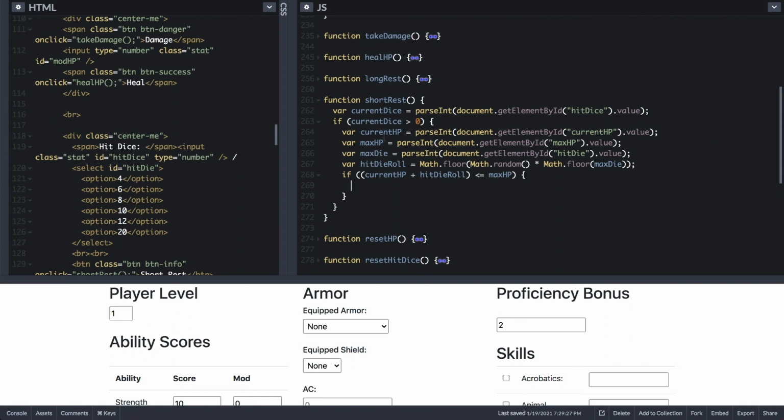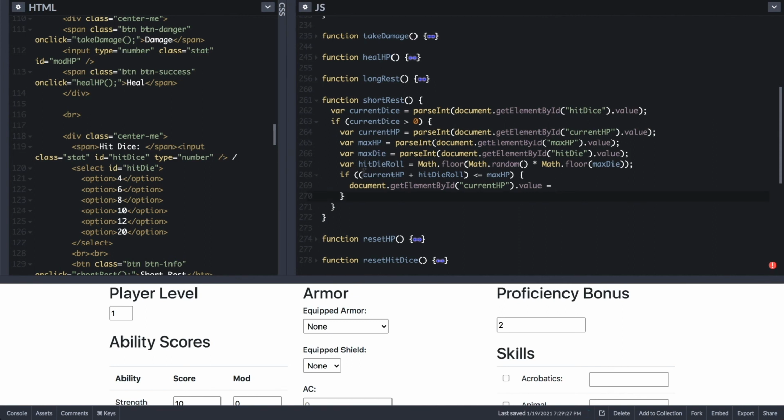Set our, here, I'm just going to go ahead and copy it out of here. Our document.getElementById, current HP.value, we're going to set that equal to that exact number. So current HP plus hit die roll. Wrap it up in a semicolon.